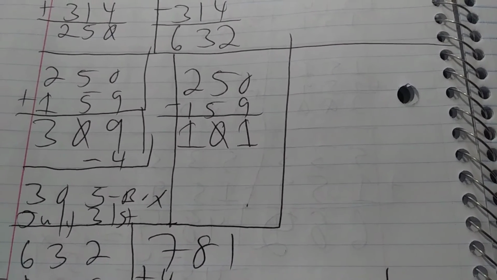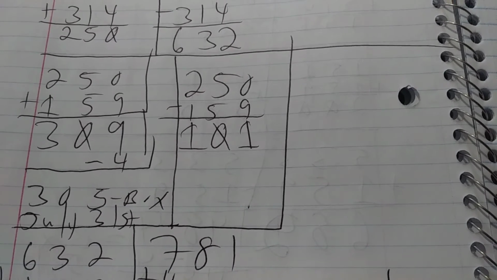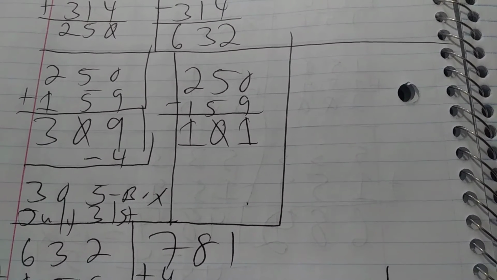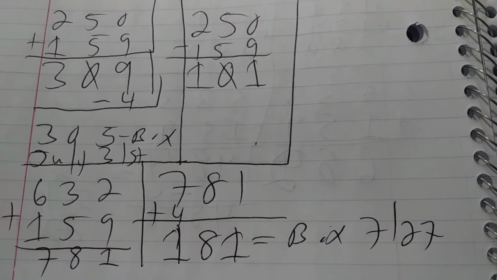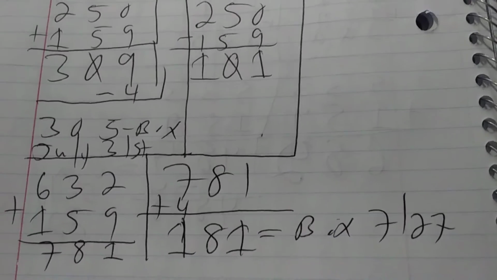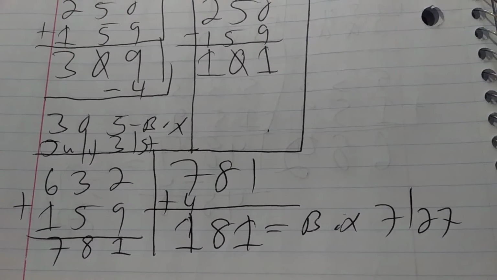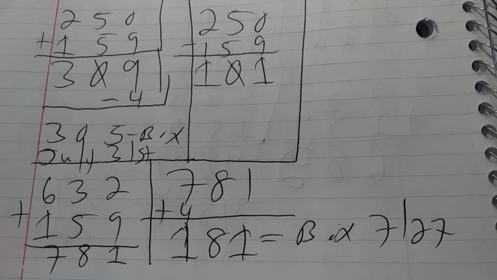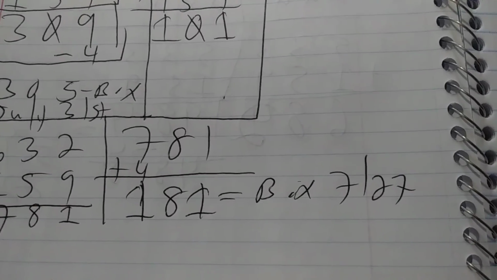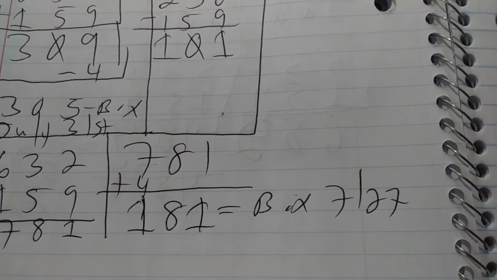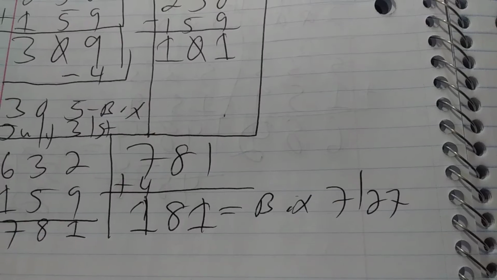You're going to also subtract off 159, so that's 2 minus 1, which is 1. 5 minus 5, which is 0, and then 10 minus 9, which is 1. You're going to also take 632, which is up here, and then you're going to add 159. 6 plus 1 is 7. 3 plus 5 is 8. And then 2 plus 9 is 1, so 781. And then you would add the 4 to that 7. So you got 7 plus 4, which is 1, and then bring down 81. So 181. And that was a box hit on 727.